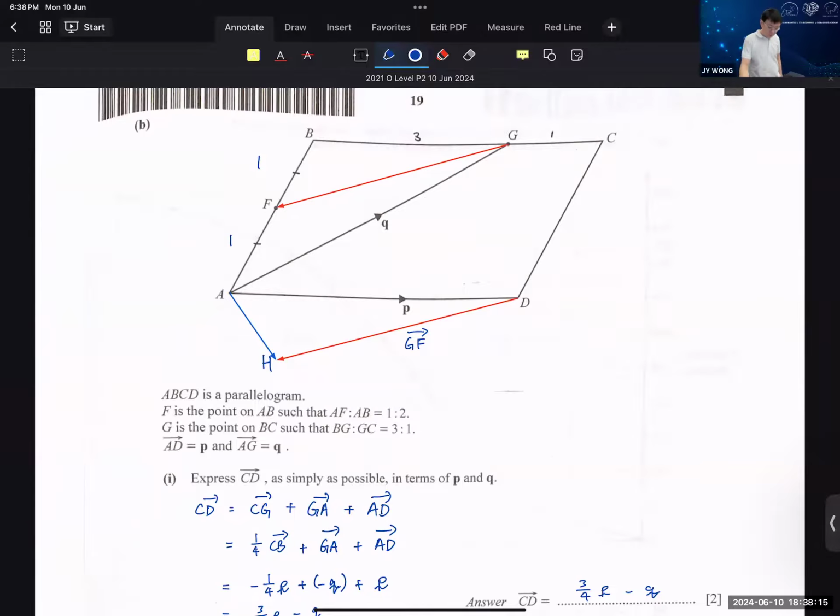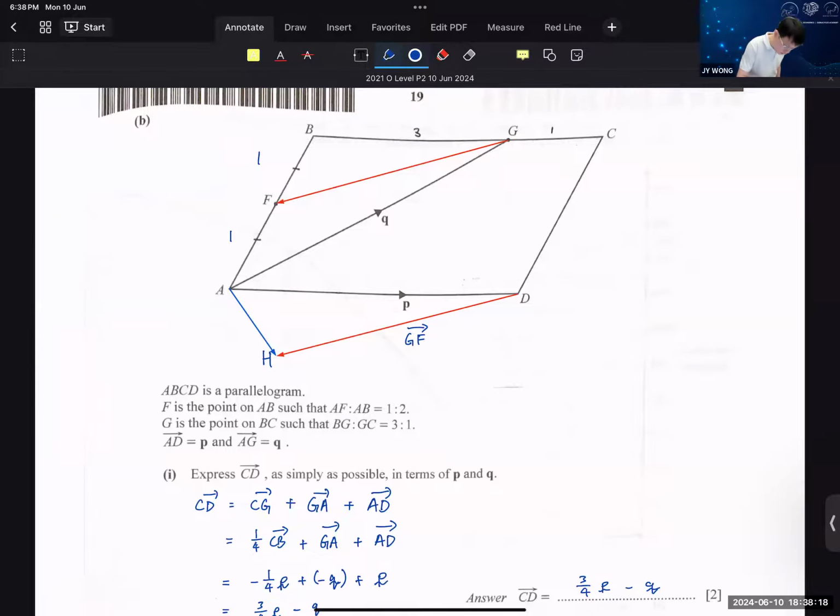But look at what you already found. You found CD. CD is which direction? CD is this direction in part A. So if this direction, do I want to use GA plus AF or do I want to use GB plus BF? I would rather use GB plus BF because I already have CD. And BF is just half CD. So you refer to what you already found in part 1 to help you decide which way to go. So the way I want to go for GF is this plus this because I have CD. I know I can go and flip to find DC, but why do the extra work? Okay, so what we want to find here is to find GB. And GB is 3/4 of negative P.